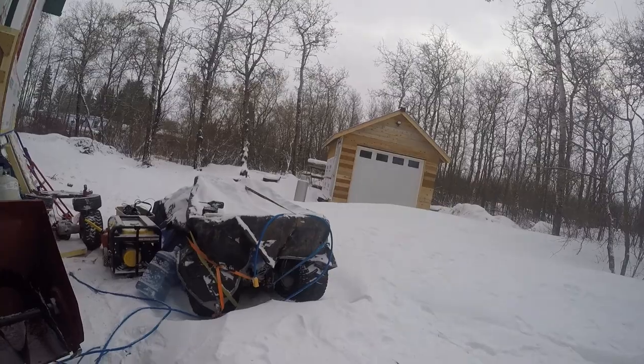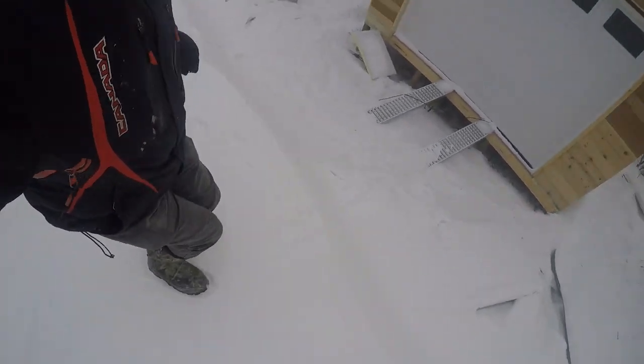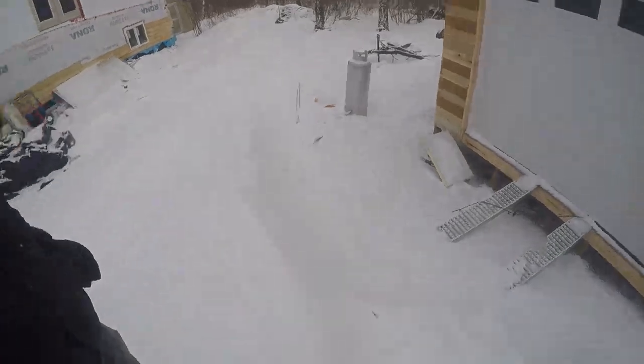Look at that drift there. Let's take you over this miniature little mountain. Look at it. It is hard packed. Oh, there you go. Snow is hard.